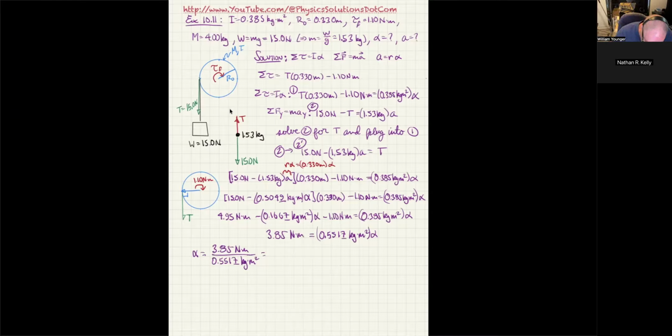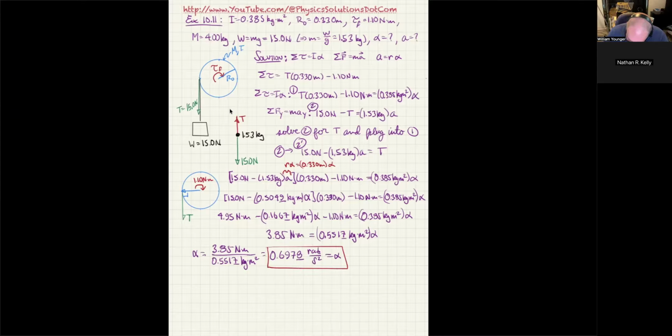So I'm going to take the 3.85 and I'm going to divide it by that 0.5517. And with that, I get 6.978, and we only had really 3 sig figs, so I'm going to call this 6.98. It's actually 6.978, like that. And that unit is radians per second squared, like that. And that's our alpha. So I've now calculated alpha, and by calculating alpha, we can easily calculate A.